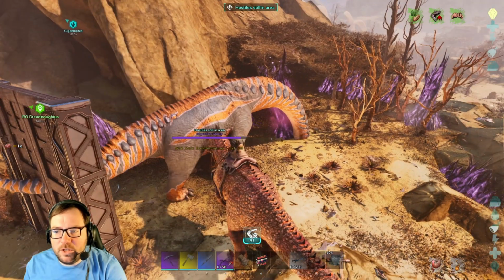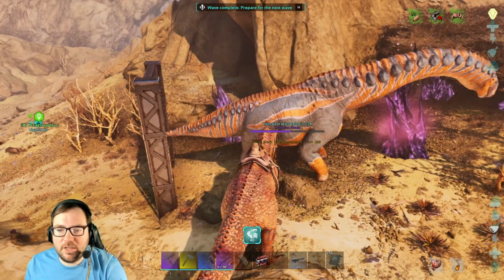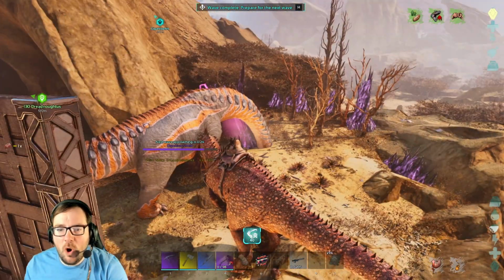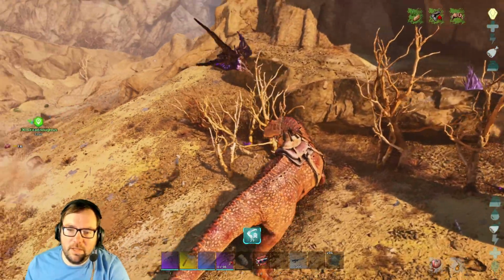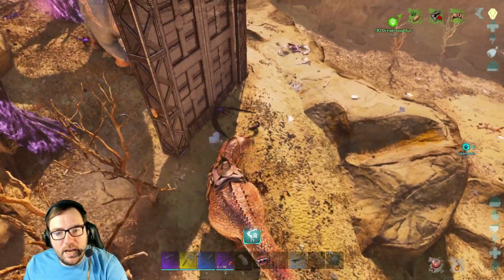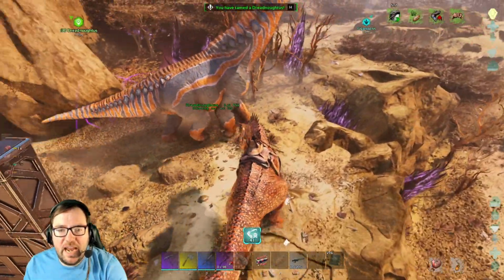Alright, how much health did you lose? You're actually not doing too bad, considering. Alright, hostiles still in the area. Okay, the next wave is approaching. Alright. Cool. I think one more wave and we've done it. Alright, we got a Dillo here. We got a Pteranodon here. I'll be with you in a second. Okay, the Dreadnoughtus has been tamed.